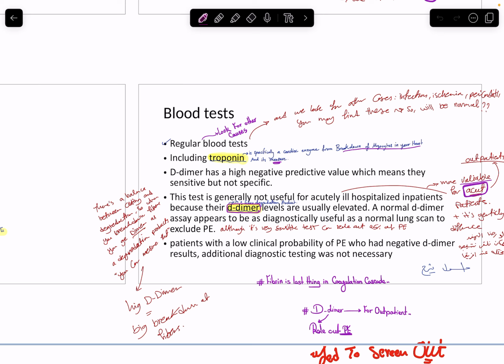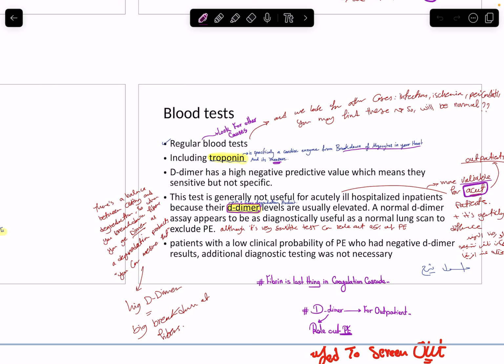The problem with D-dimers is that a lot of people have them elevated at baseline. About 40% of people will have an abnormally high D-dimer at baseline without disease. And it increases for many things, from chronic pulmonary disease, chronic cardiac disease, chronic renal disease. And some people just have it high at baseline for no reason. So it's not specific at all, but it's very sensitive. Most patients with blood clots will have it high. Rarely will you have a blood clot but not have it high. Does that make sense? Okay. It's highly sensitive, but non-specific.